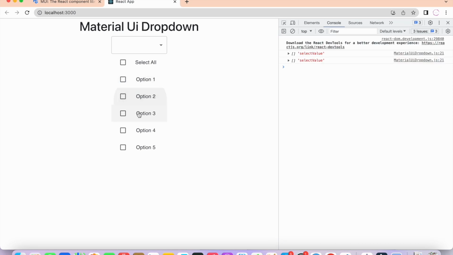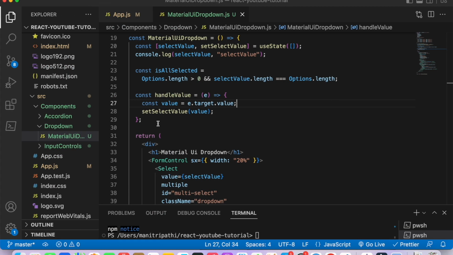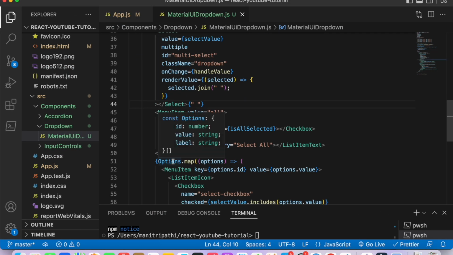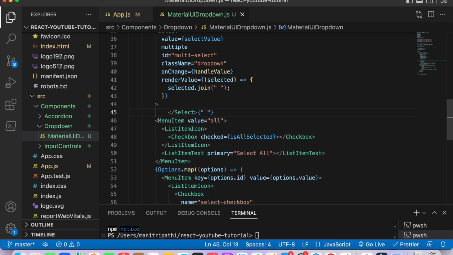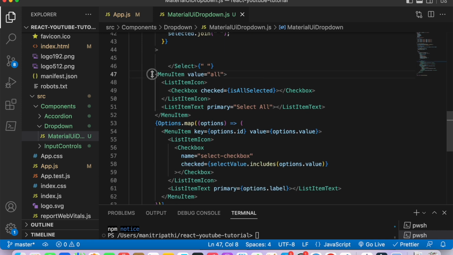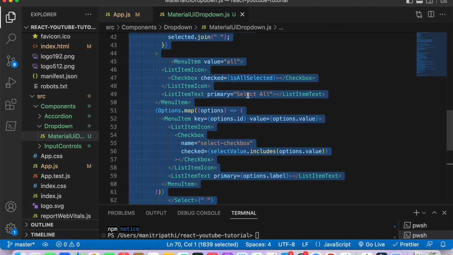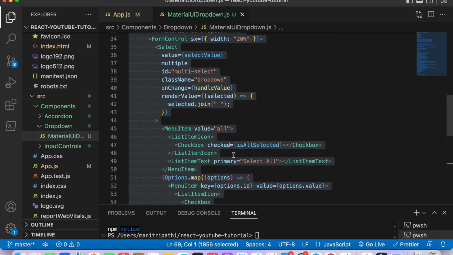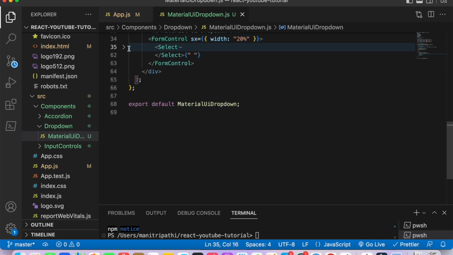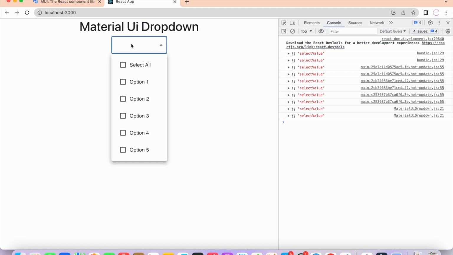Now select any options. You can see I'm not able to select any option. Moreover, if I click in the drop down, you can see one pop-up is coming, but these options are not under this pop-up. It is because in normal HTML, whenever we write the select tag, we always write the options under the select. But here, we didn't write them under the select tag. Now I've shifted all the options code inside this select tag. So you can see the options are now coming when we click on this drop down.